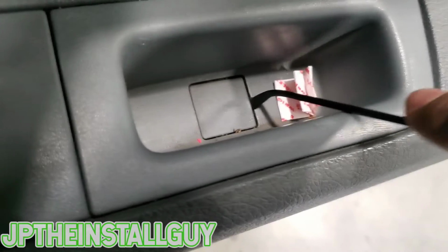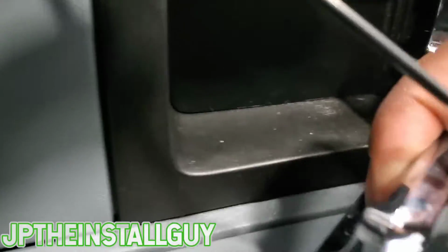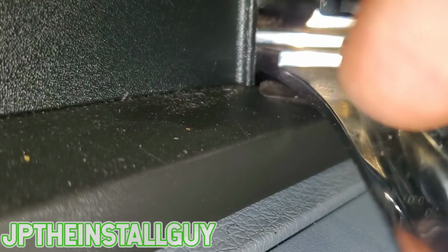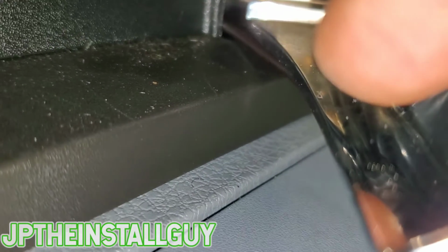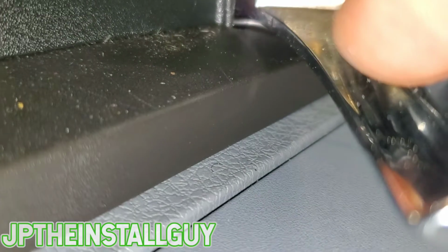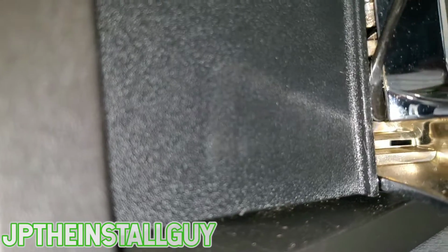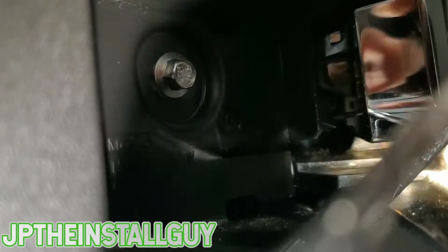First thing you want to do is come right here and pop this little door open. On the front door there is an 8mm screw right there. Next, you want to come behind the door, put that open like that. I'm going to take my little tool right here, go behind that little doorway, and there is an 8mm behind there that we need to take out, so let's go ahead and take those out first.